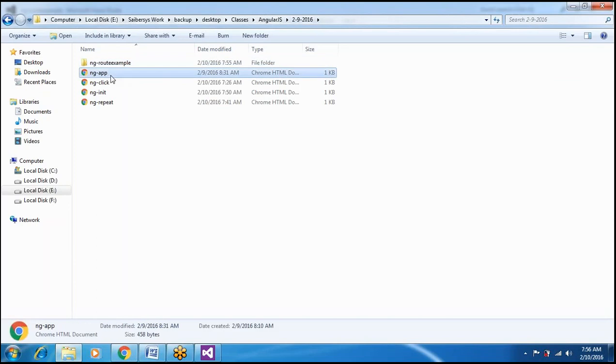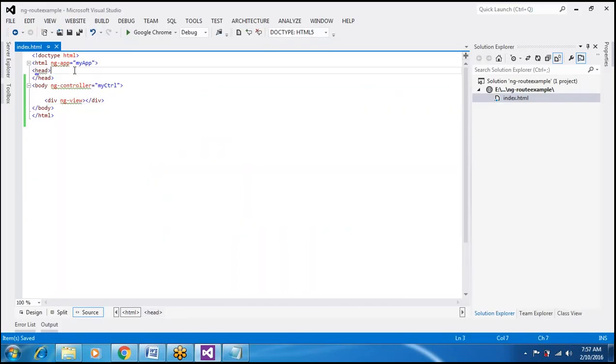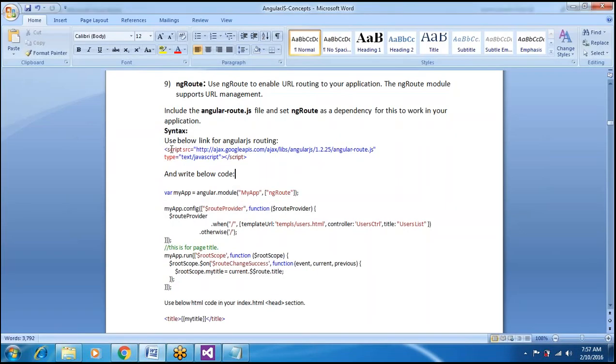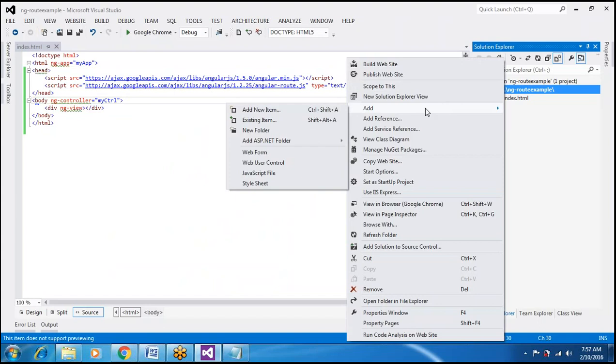So here we can use this CDN file. First of all we have to use this CDN file, and for the remaining ngRoute directive you have to use this CDN file. And next we have to create an app.js file.